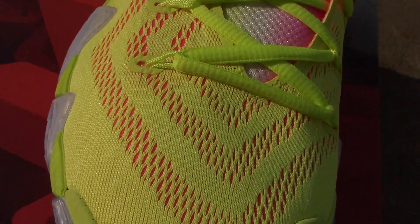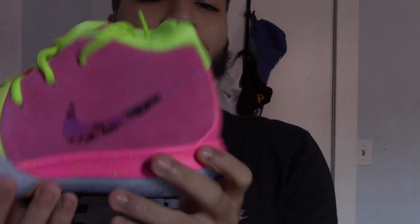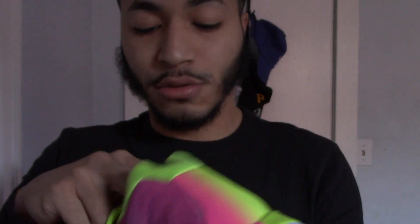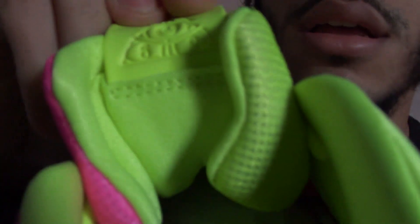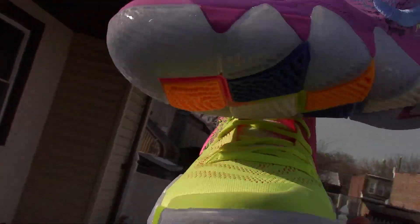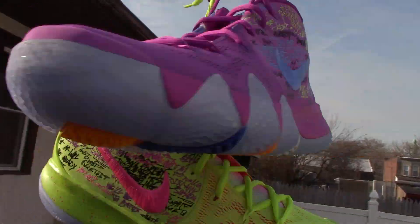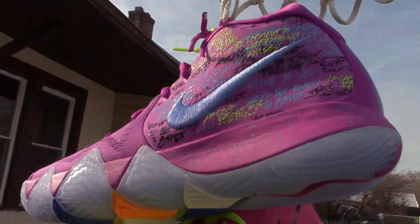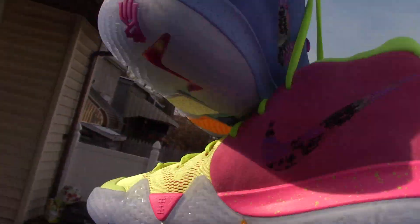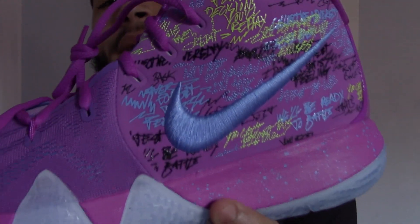The suede on the side is beautiful. Kyrie Irving on the tongue, you have like a fade on the tongue as well. The back — honestly at first I didn't really like it, but it actually grew on me as I saw them on foot; they're not too bad. Also on the Kyrie, it is the Illuminati sign on the back of the tongue, which is pretty dope because Kyrie is one of those woke persons — he has that flat earth theory and believes in Illuminati and all that.